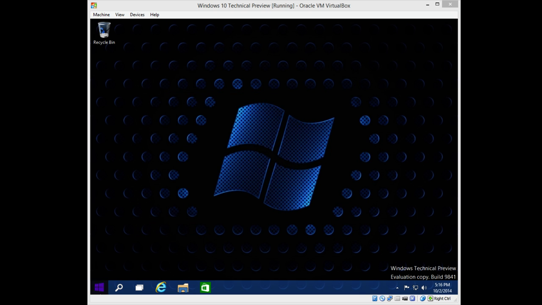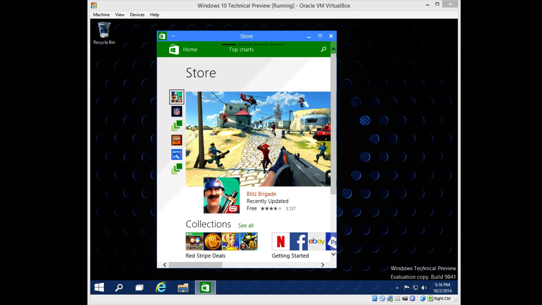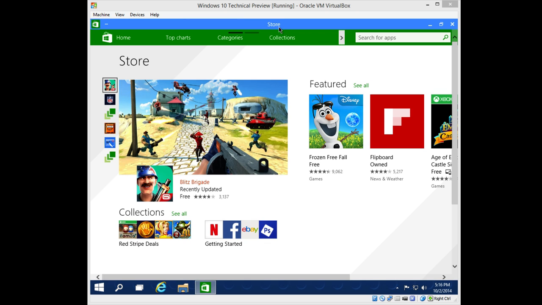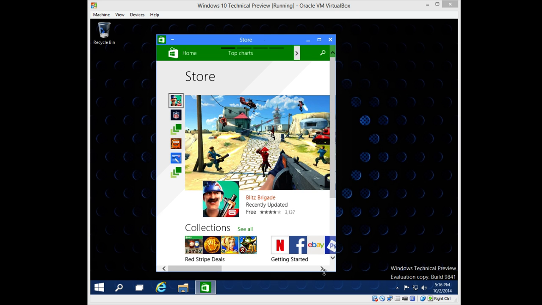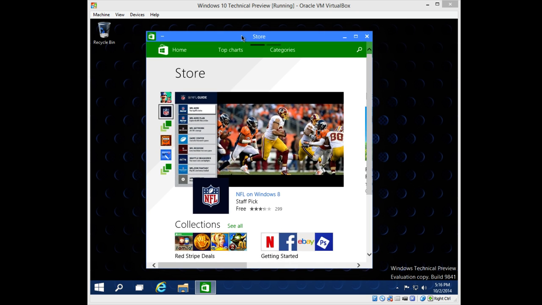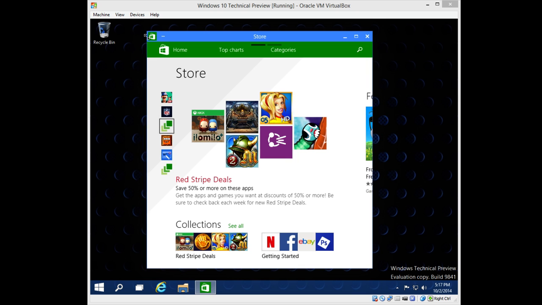Alright, so looking at the taskbar here, you'll see that we have the Windows Store. Yeah, I'm going right to left for whatever reason, I don't know. Alright, so the main thing that you're looking at here is not the Windows Store, but indeed Metro apps on the desktop in resizable windows. Well, mostly resizable windows.